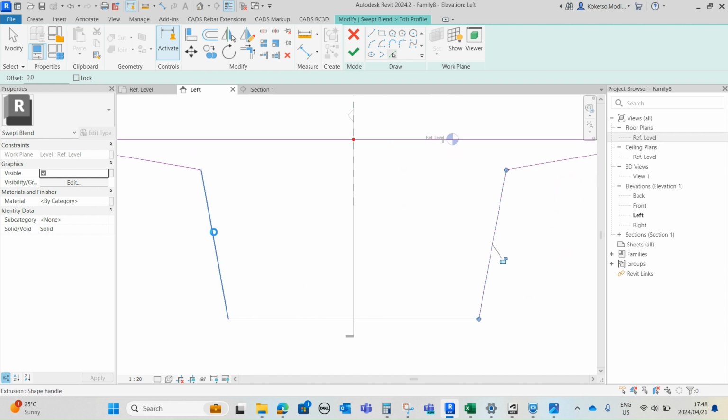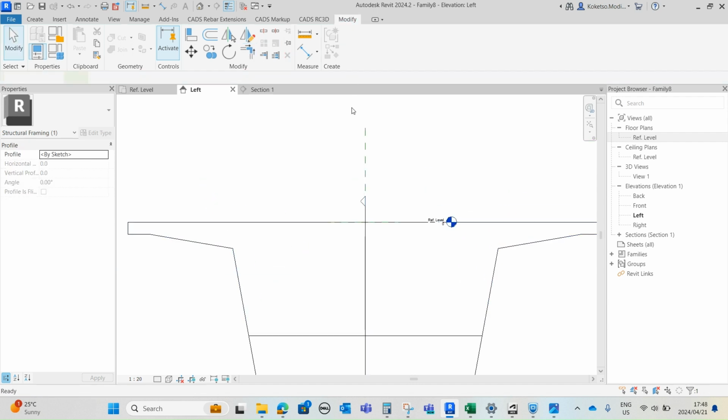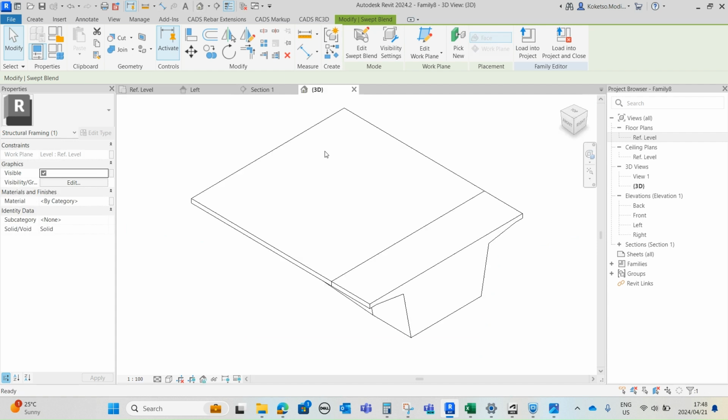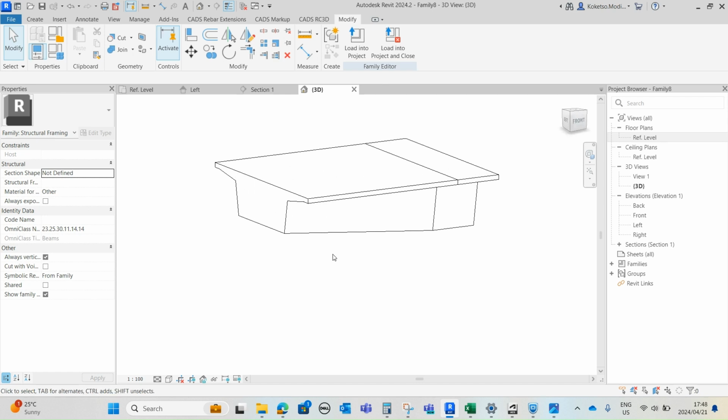But this time from the bottom you're gonna offset it. Remember, from this point to this point is 3.2. So in this instance we're gonna make it 2800. So from this point it's gonna be 2.8 and say trim and extend, trim and extend. And then we're gonna say finish edit mode. Open up the 3D view, and this is how it looks.